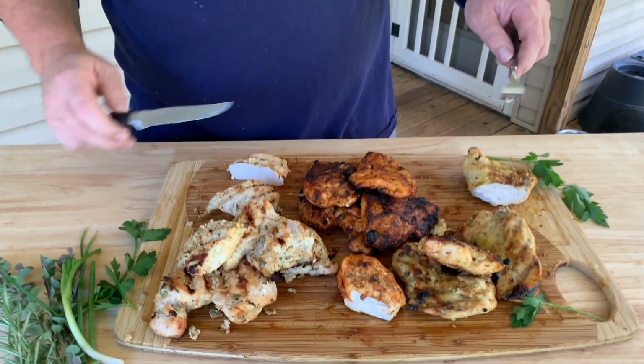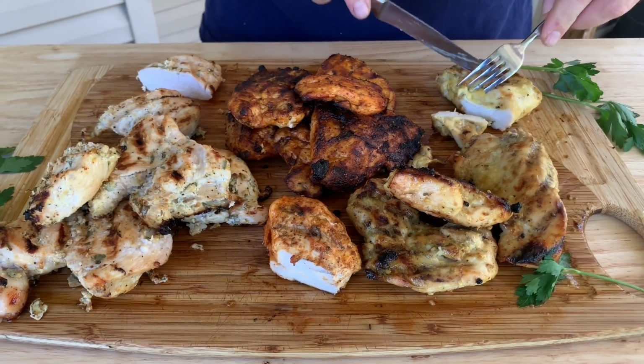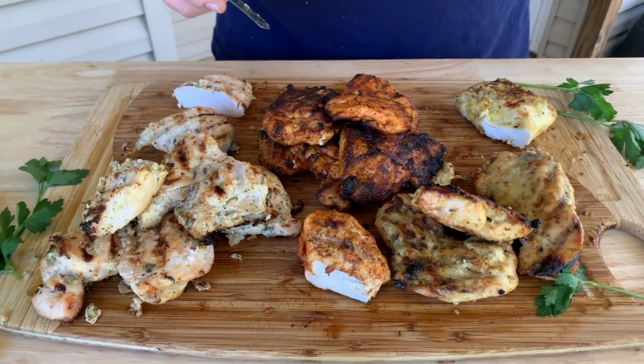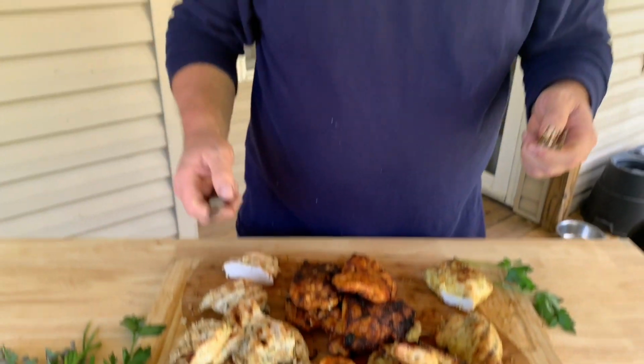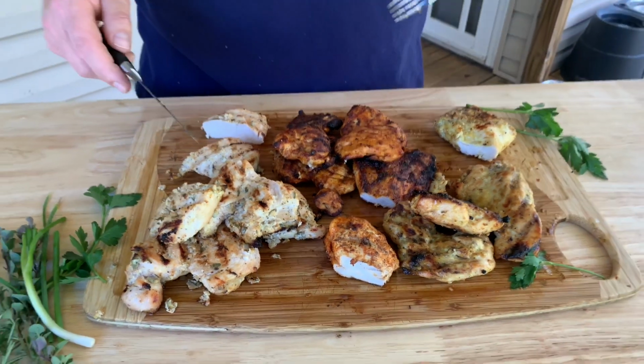That honey lemon chicken was good. I know. I feel like I need a salad after eating chicken. That taco smash burger, I outdid myself again. You're going to eat the whole week's meals. I didn't mess with that though.